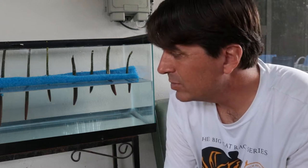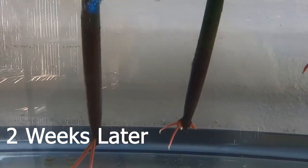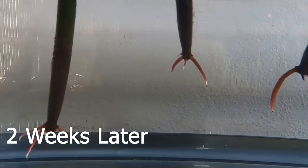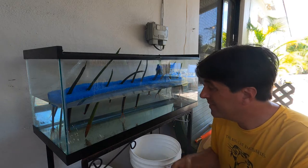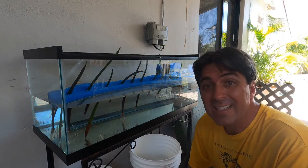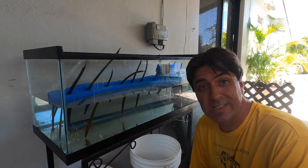Now they're all set up in here for a little while until their roots get a little bit larger and we transfer them into a soil-based setting. The little mangrove propagules have been sprouting some roots — it's time to get them out of this floating situation and into a more stable sediment.